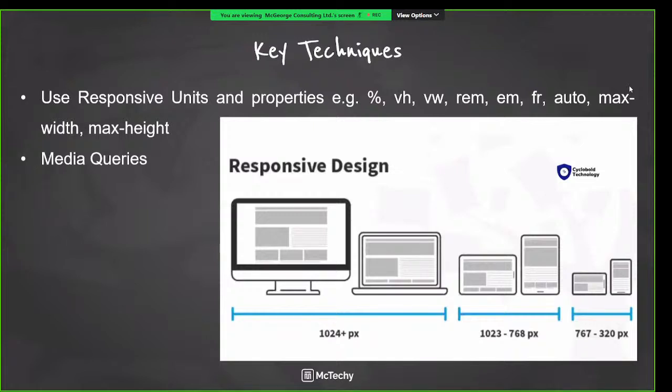Again, you also have rem. Rem is one of the units you will use a lot. One rem is equal to 16 pixels, okay? There is also the conversion aspect of CSS, available on the MarkTech platform. So one rem represents 16 pixels. Then two rems will be what? Who can tell me what two rems is? If one rem is 16 pixels, then two rems will be what in pixels?